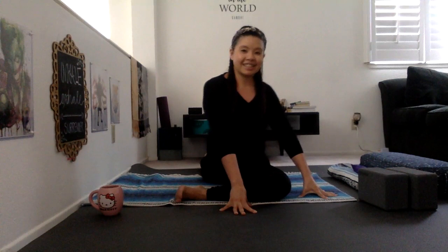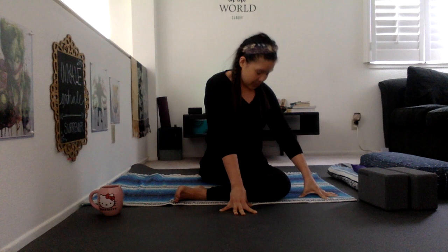And if you want to explore the other side, maybe walk over towards that left knee. Continue to keep the hip alignment. You can start to feel that nice twist coming into the low back. You can stay here. But once again, just start to recline your chest down towards the left knee. Continue to twist and turn to the left.